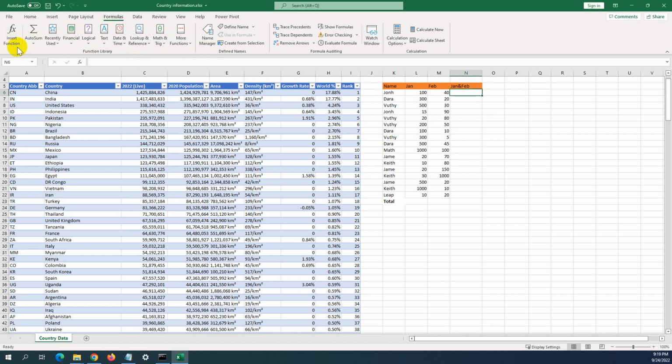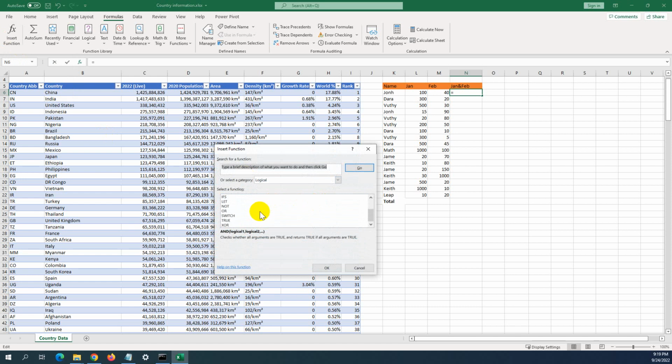For Insert Function, it looks like inserting a formula. You can see if I click on here, it will ask what formula we want to insert. When we click insert, it inputs the equal sign. If I put, for example, a word or only a formula, you can see in here, we can select any one related to sum, to date, to financial.